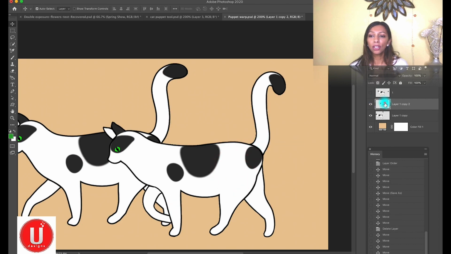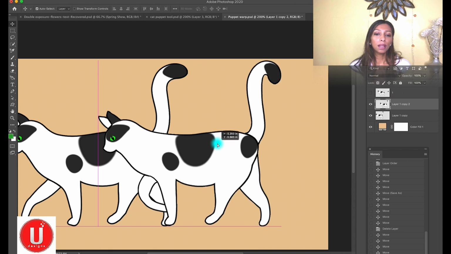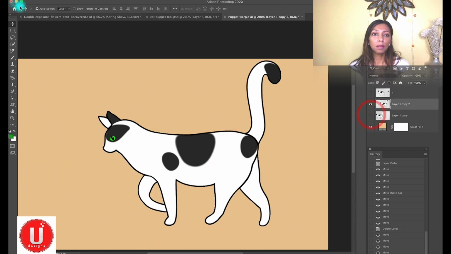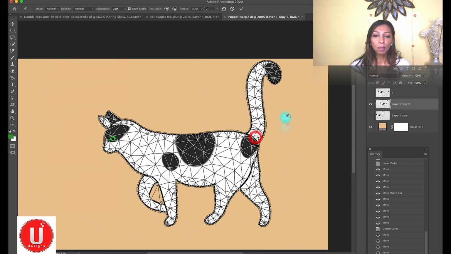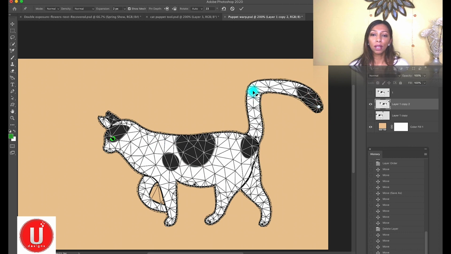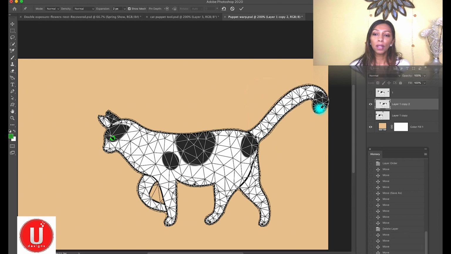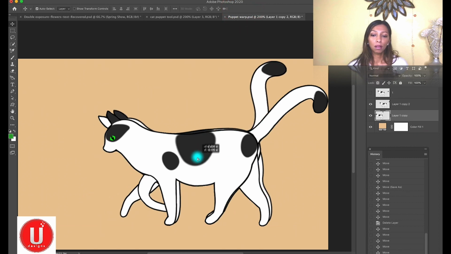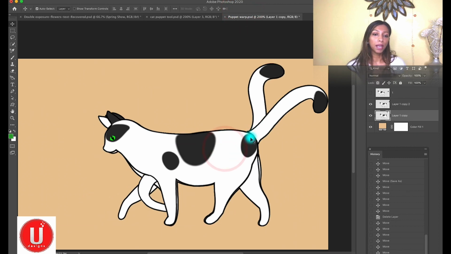Again, I can actually go back into it and make some additional changes. So maybe I don't want the tail to be up in this one. Remember, I'm starting fresh, so you have to go back and redo all of these anchor points to stabilize it, because what I would like to do is pull the tail out. I actually don't want that one, so I wanted something more like that, and then I'll say okay, check. Line these up a bit. You can see now what I'm talking about, having an animation happening here.